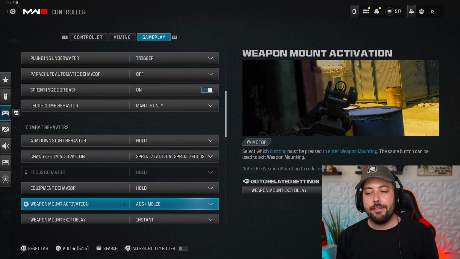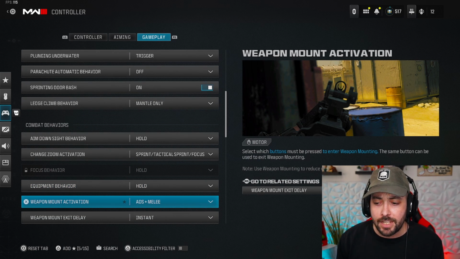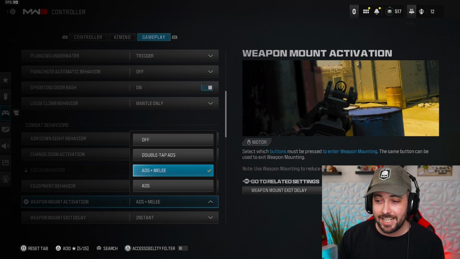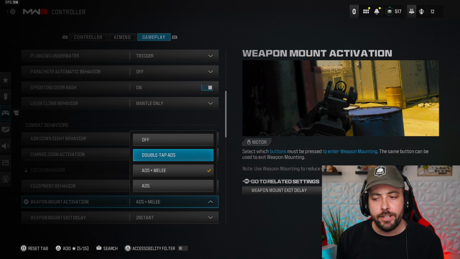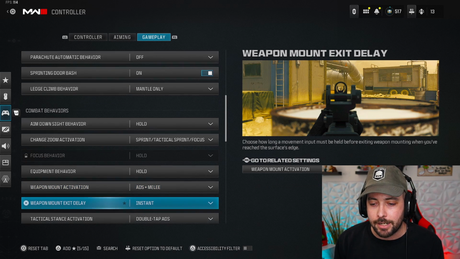And then everything else like equipment behavior, hold, weapon mount activation, ADS, and melee. This is a personal preference. If you're near an object and you just want to mount it right away every single time, set it to ADS or double tap ADS. Now, I currently can't set it to double tap ADS because my double tap is for tac stance, so I have it to ADS melee. It's good. It's all right.